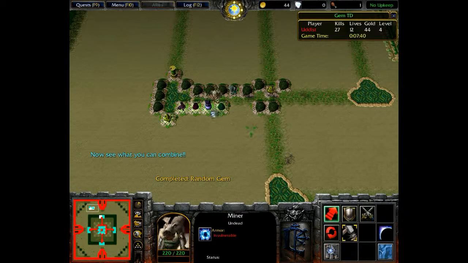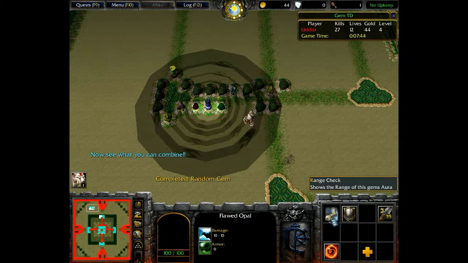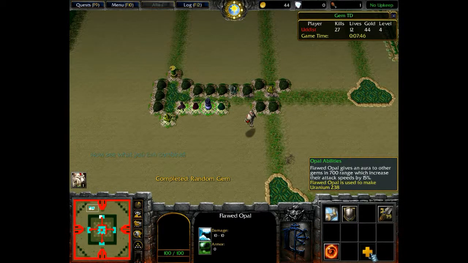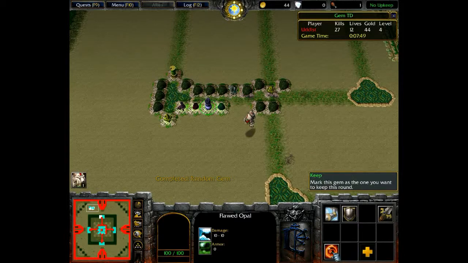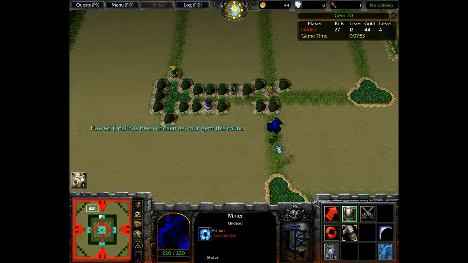Still no special gems, but we're going to go ahead and pick up the opal here. It's going to hit all the towers that I currently have, and it increases attack speed by 15%, which is, I think, something that we really need right now.